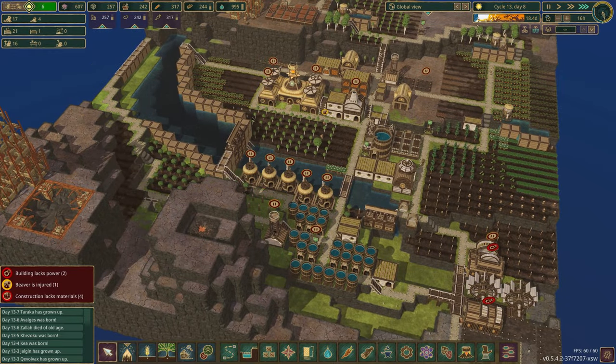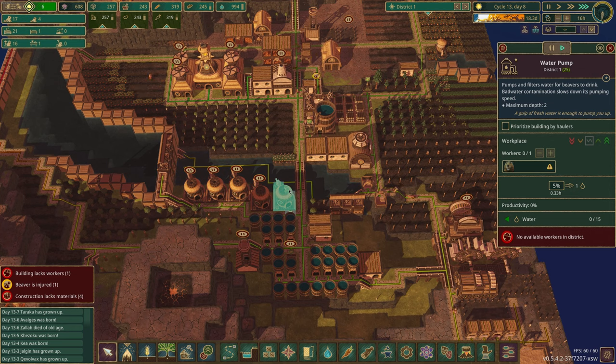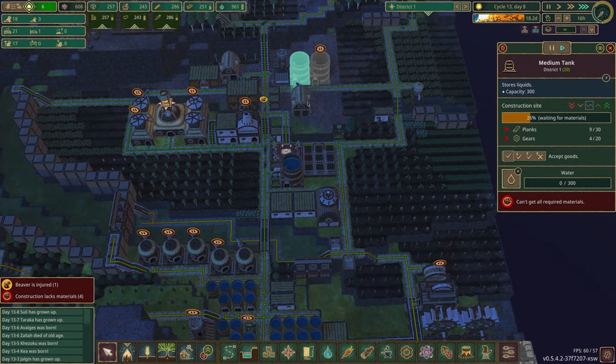We didn't fill it up, so I can't be too upset about that. I kind of have nobody to blame but myself. Let's get one person in here working this. There we go, perfect. Suli grew up and went right to work. I love it. We're still building this.